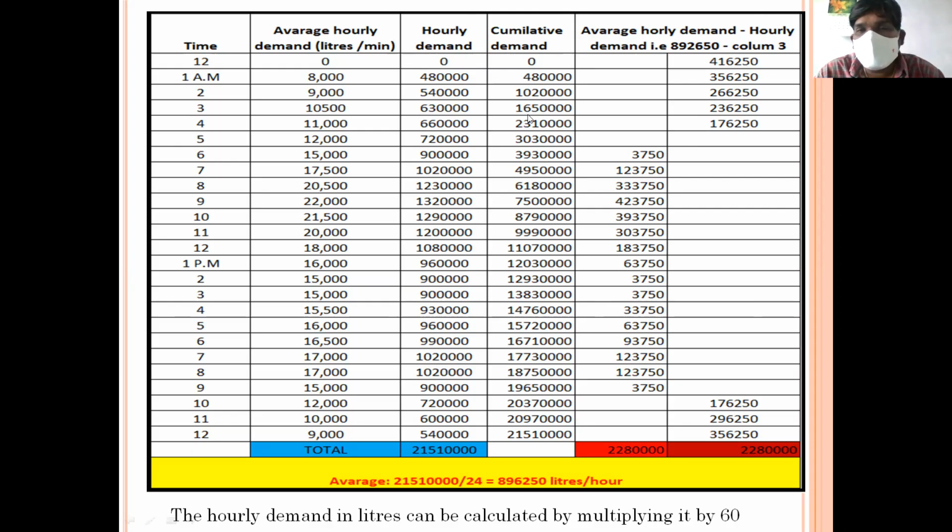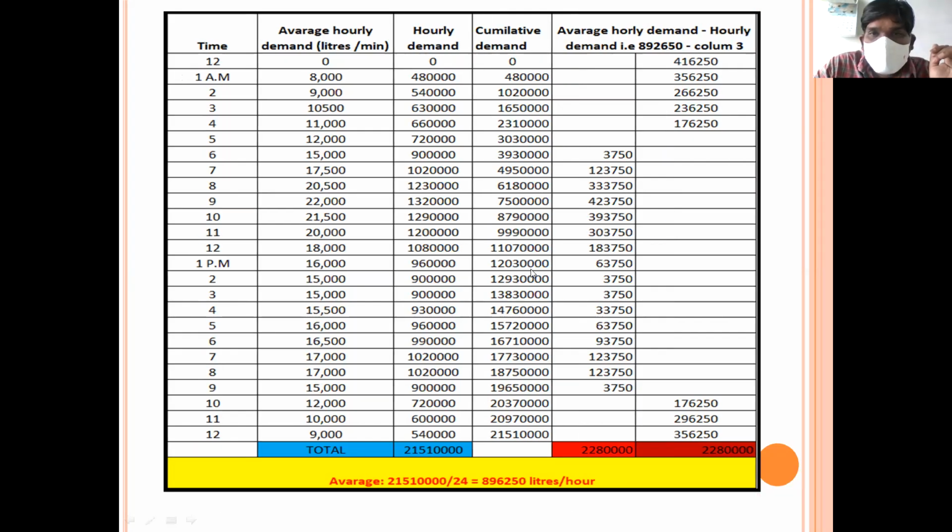165. Add one to this 165. See, to this 165, add this 66. How much is it? Simply 231. I'm just reading all these three values only, not valuing the zeros and not giving the exact number, because for easy remembering I'm just reading these values only. Likewise, we got the cumulative demand.